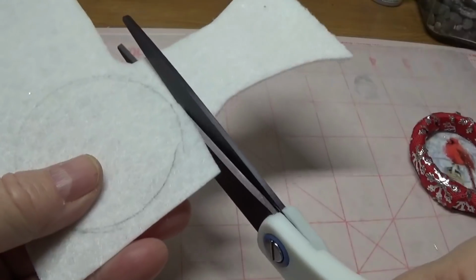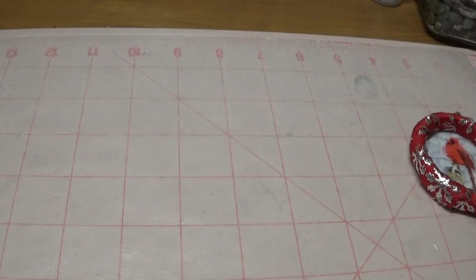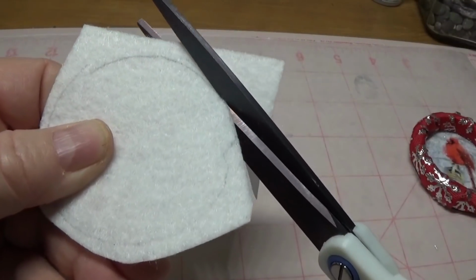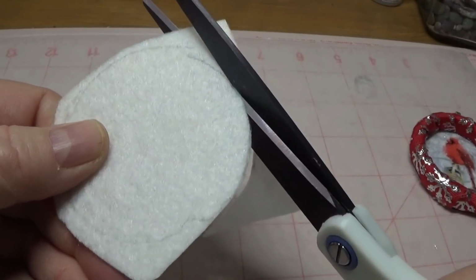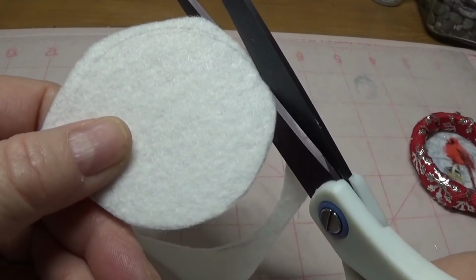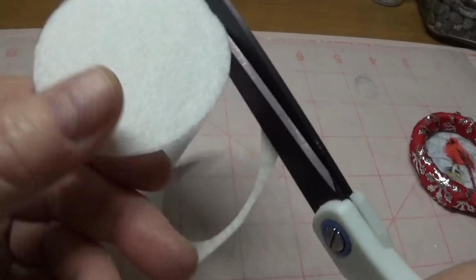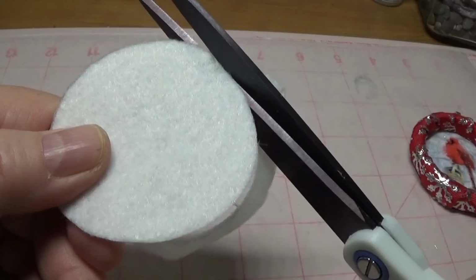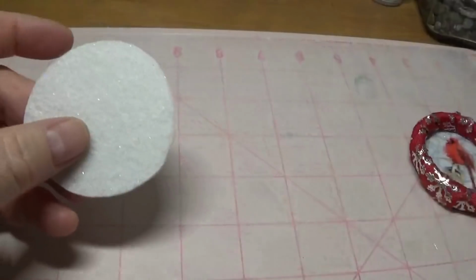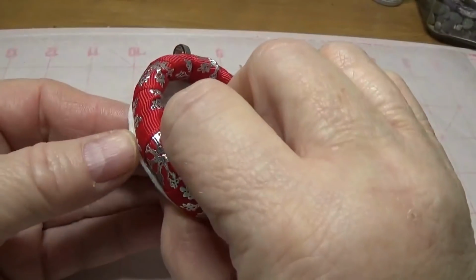Then I'm just going to kind of rough cut this out so I don't have all this excess hanging. Okay, so now I can just cut this out on the line. I like the stiff felt because it cuts so nicely. I just go fairly slowly. Like that. See? So now I have to place this on here, and as you can see, it kind of goes to the edge there.